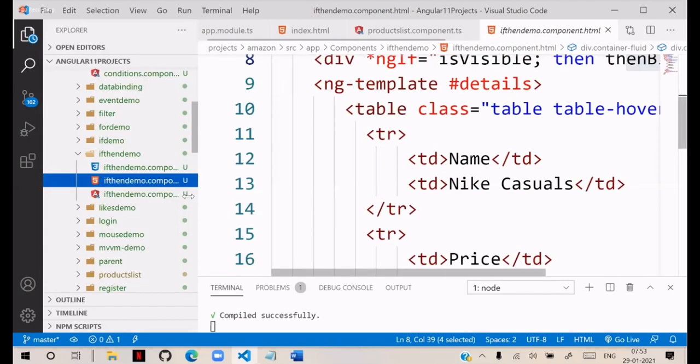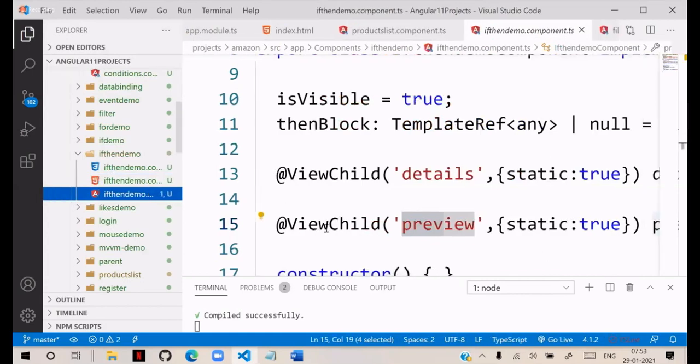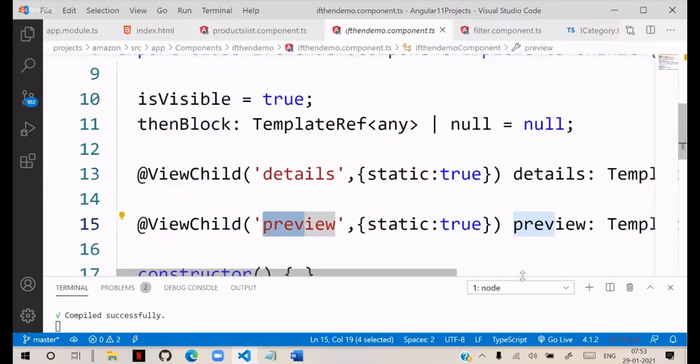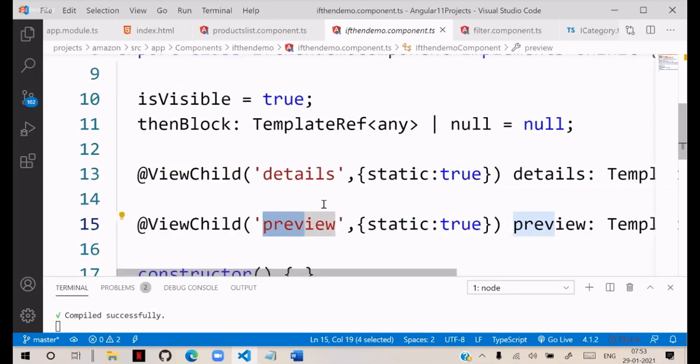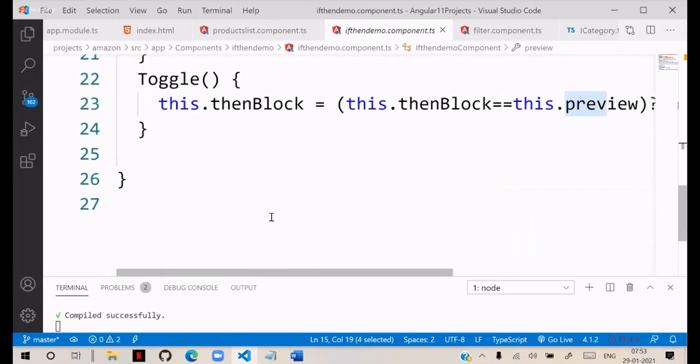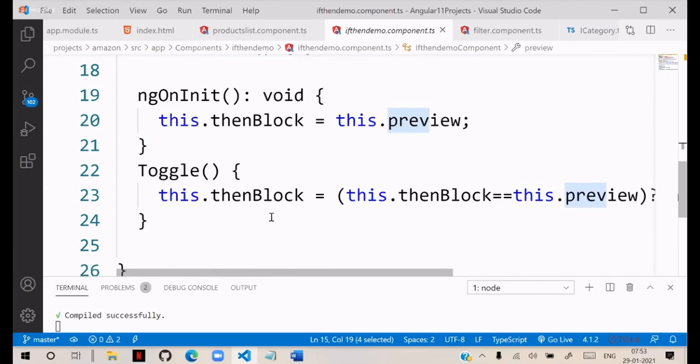From an external source, by using view child, we can access the content, and we can render that content into the existing content at a specific location. This is called content projection, right?